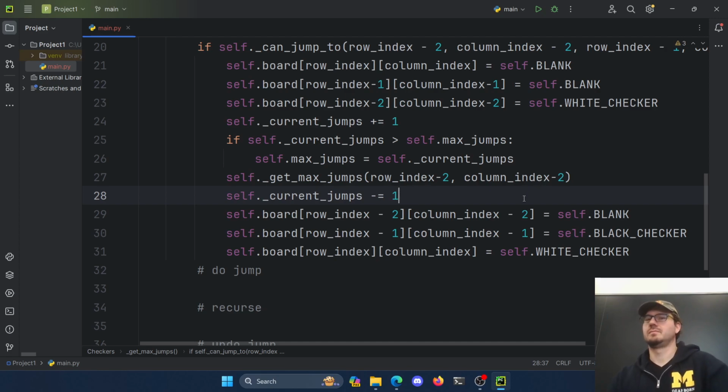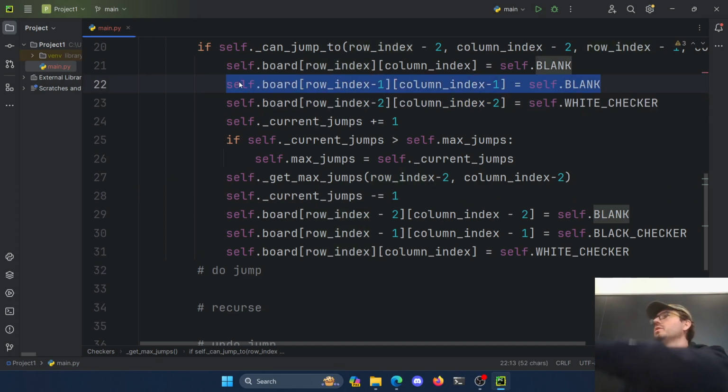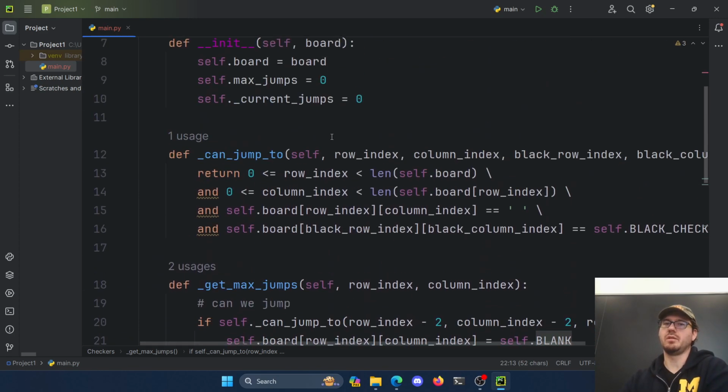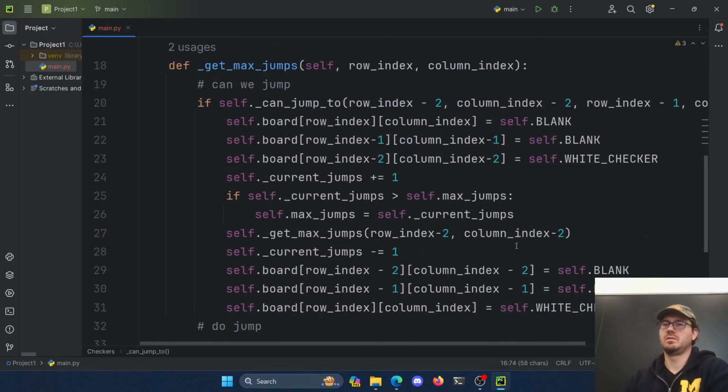In the 22nd line where you have -1, is this supposed to be a black checker? Yeah. So we're taking the black checker off because we're jumping over it, so that removes the black checker from the board. We know there was a black checker here because our function checked to see there was a black checker here before we can jump to a place with an empty one. Then we make it empty, and then we start recursing. So the undo step then puts it back to a black checker.